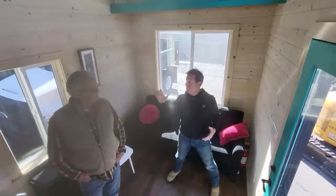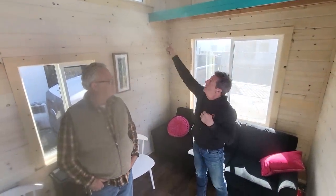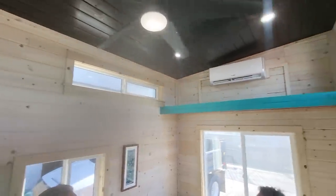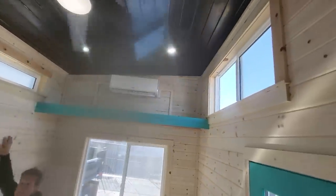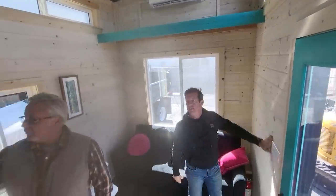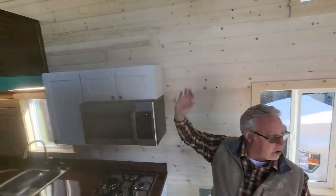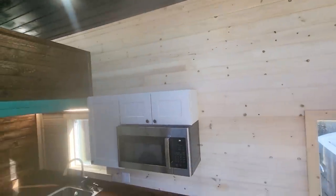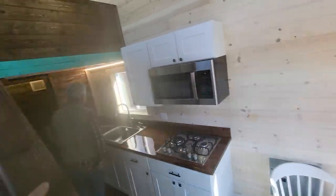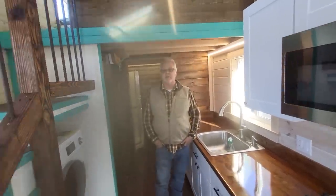All the windows are sliders. So it's kind of uniform. Three sliders there. You got a nice little slider here if you ever needed some more air. There's your mini split, little storage. And you've still got all this volume if anybody wanted to do anything with this. They could put in another set of cabinets right on top of this, up the wall. There's plenty of room, or just shelves. You could do some open shelving here on this side of the kitchen. There's a lot of things you can still do with this.